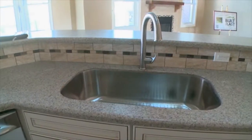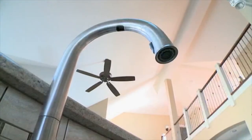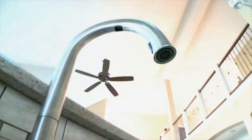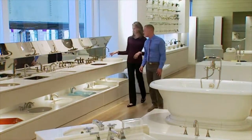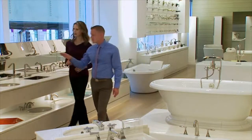Our home has just a few of the models that will help save water and money. Let's take a look at some more fixtures to learn what new technologies are being implemented to help reduce water usage. We're here in the showroom talking to Garrett about water saving products. Garrett, why is saving water so important?